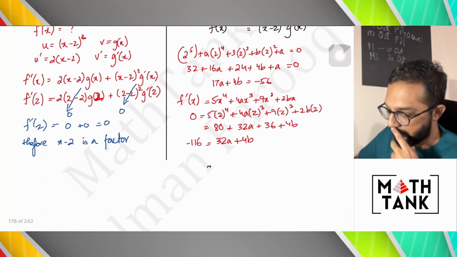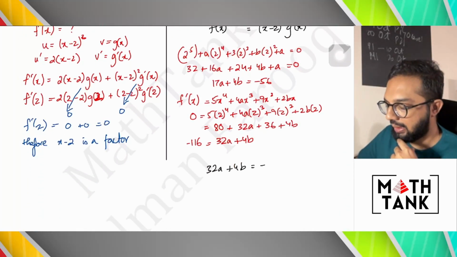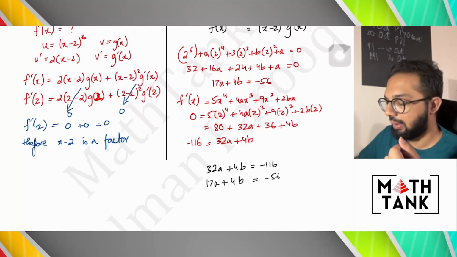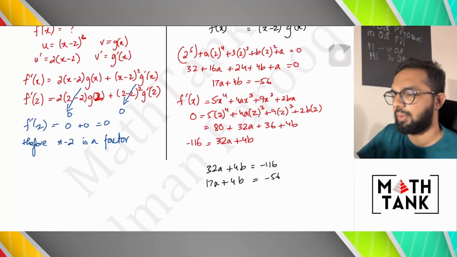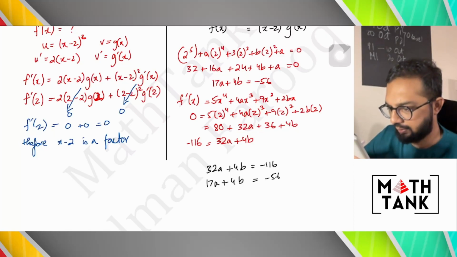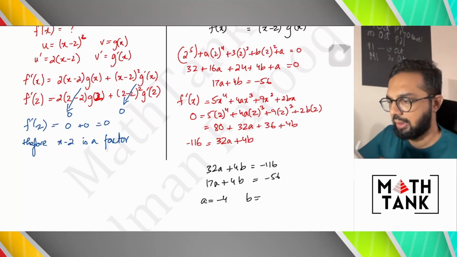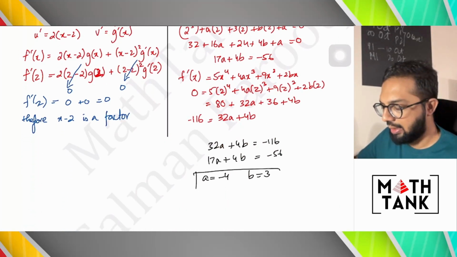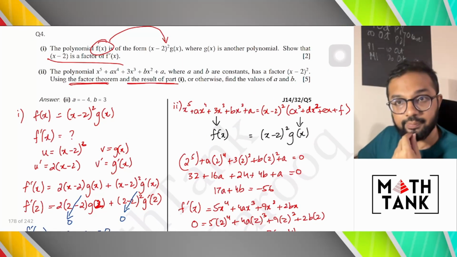Now on the exam, you would have to show me a method for solving simultaneously. Here for the purpose of this video, I'm just using my calculator since my calculator is able to do all of that, and it is able to do it quickly as well. So I'm just going to speed that up and solve simultaneous equations on my calculator. So I get a as -4 and b as 3. Do we have answers here? Yes, a as -4 and b as 3. So relatively small question for 5 marks.